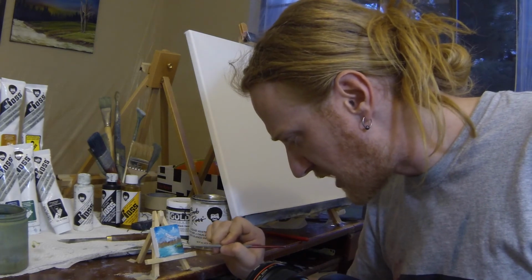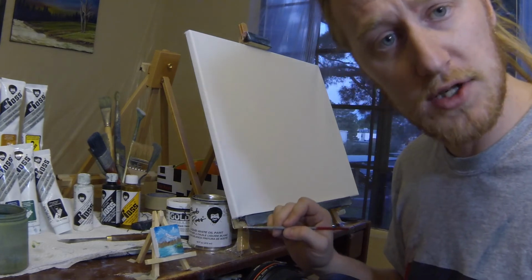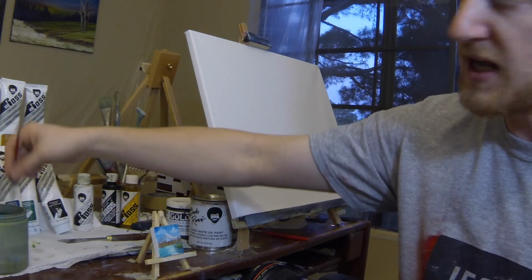Yeah, that's pretty. Now that yellow really helps accent that green. You really need those highlight colors. And we paint our darks first, because you can't have lights without the darks. We need that dark for the highlight color to show. Without that dark, we're not having any highlights.